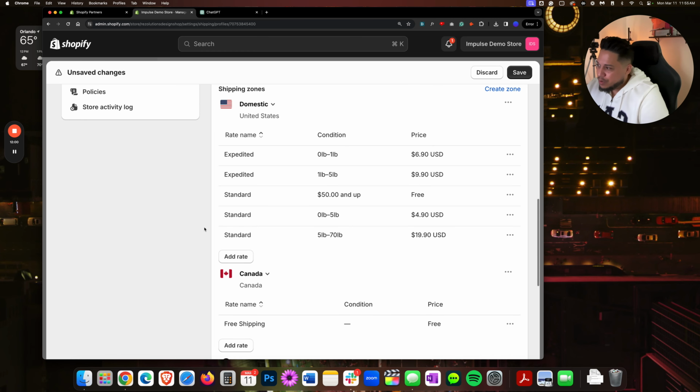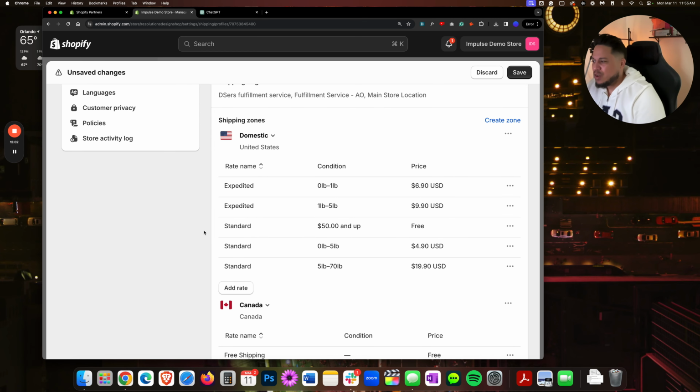Now, this process over here where you're doing expedited, where you're doing standard, right? Expedited means like rush shipping. You want to give rush shipping versus standard shipping. That's when you already have been in business for quite some time and you offer those services where you're selling the product from your home and sales are just flooding in. That's when it's like, okay, let's offer folks standard shipping versus whatever shipping.